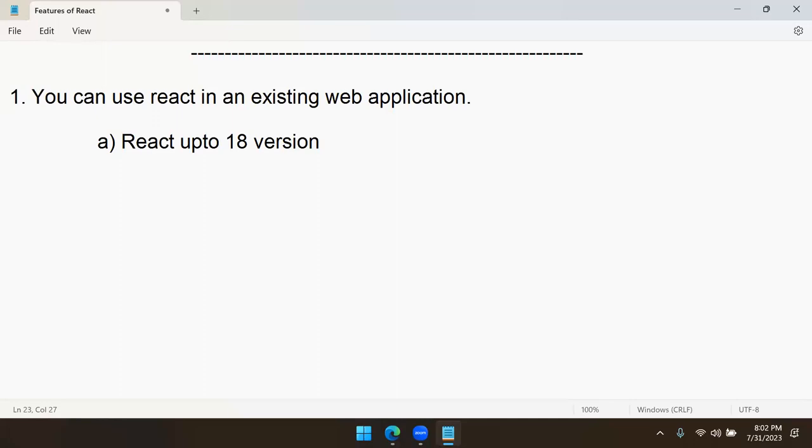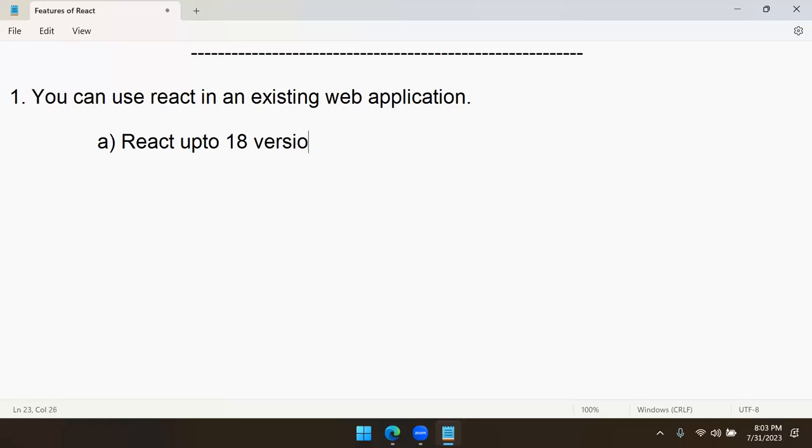React 18 is the latest version, and in React 18 so many changes are there. You can say that almost 60 to 70% of React changed when compared to its previous version. Generally, between a previous version and the current version, few changes will be there. But now React 18 has a lot of changes. So many new things are there. I will show you both versions, how to handle them.